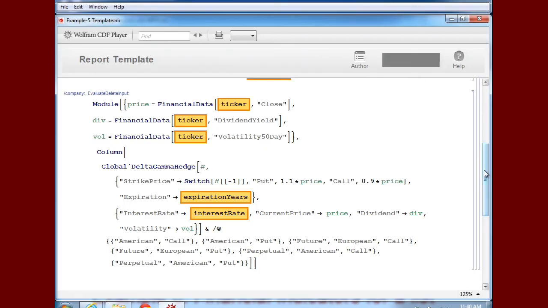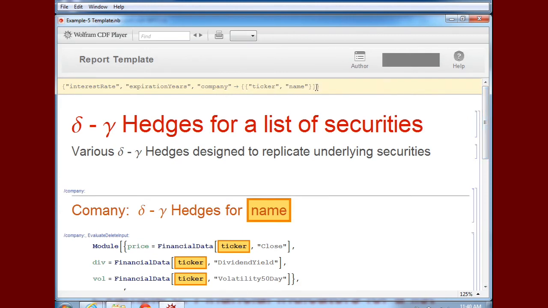If we go here and look at the template, you'll see at the top the representation of the schema gives this sort of meta-analysis of how the data that's coming into the report should be arranged. Once you've done that, the report can generate it in a way that takes into account that there are different companies, and for each of these companies we're looking at different aspects of them. Then you just write your normal piece of Mathematica code that would look at just one instance for each of these variables, and then turn these variables into template variables, and it will generate a whole report for a whole list of things all at once. So it makes report generation easier.